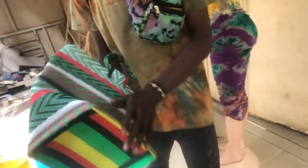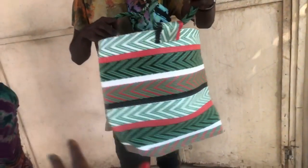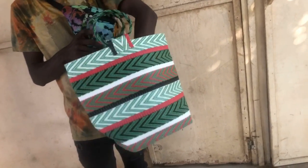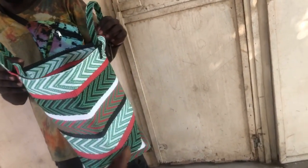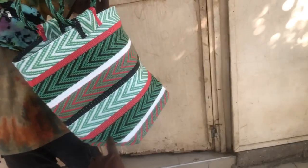Now we have another one — I think this one is great for the holidays. This bag reminds me of the holidays and the holidays are coming up. It makes a great gift — if you're going to someone's house, bringing a dish or wine, what a wonderful bag. I actually use it as a gift bag: I fill it with whatever I want, and the bag itself becomes part of the gift.